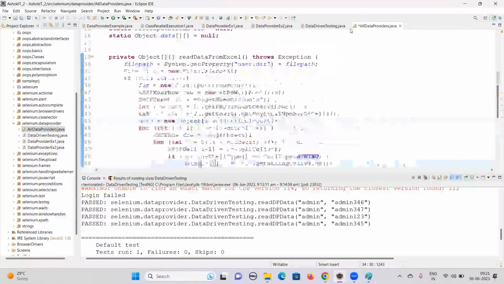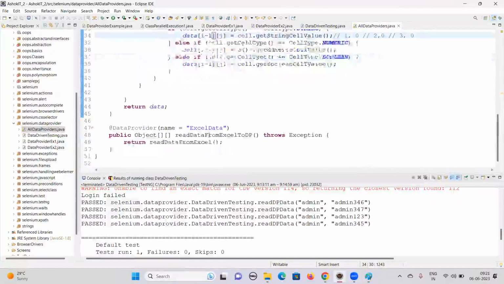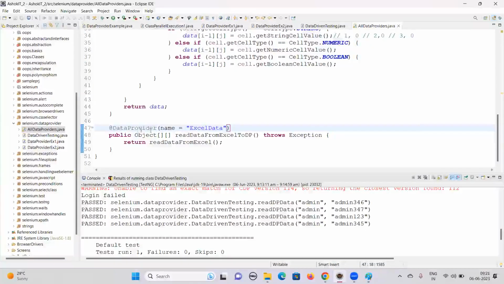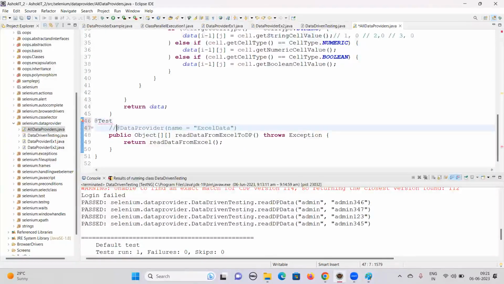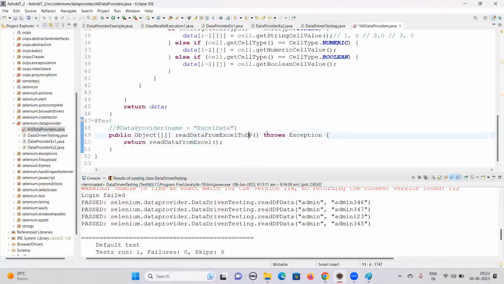Okay, so now you see, we'll try to test it. Simple thing is, let me just add it as a test. I'll just comment this one. Now what is that we are getting? We are getting this.